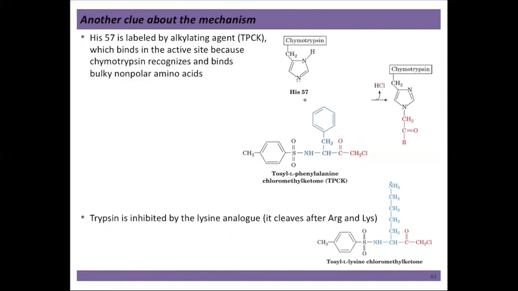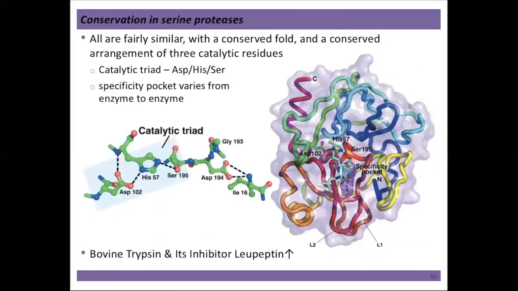That lets you also know that there's a histidine that is in close proximity to the site of cleavage there. And then there is another enzyme, trypsin, and trypsin cleaves after lysine. So again, if we play this trick and we put kind of a lysine residue there, but we don't have an amide, we've got this leaving group, we can form a covalent adduct with histidine using this molecule right there. The whole take-home message is we can get these covalent adducts, and it lets us know what the active site looks like, what residues are possibly playing a role in the reaction.